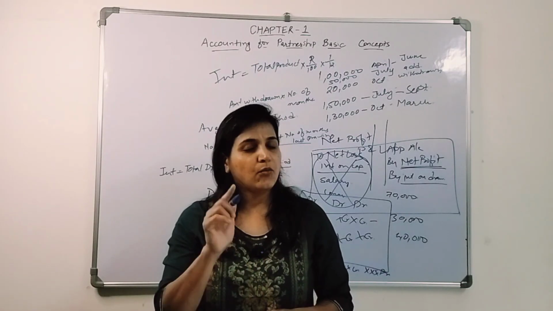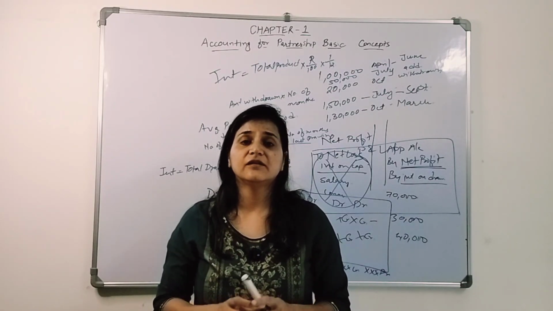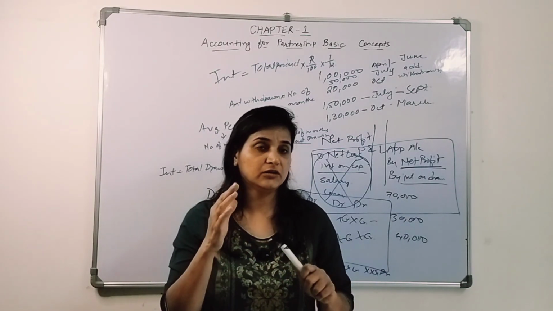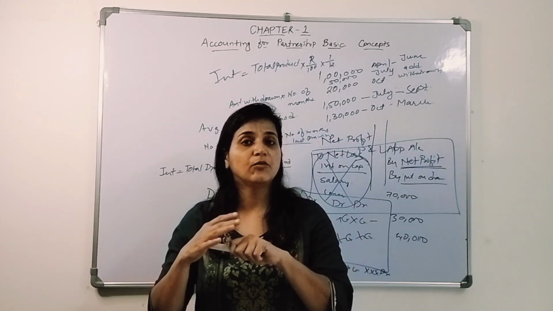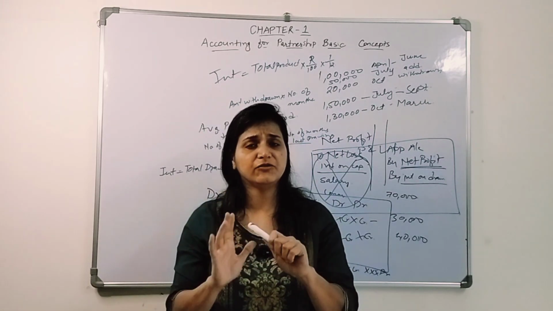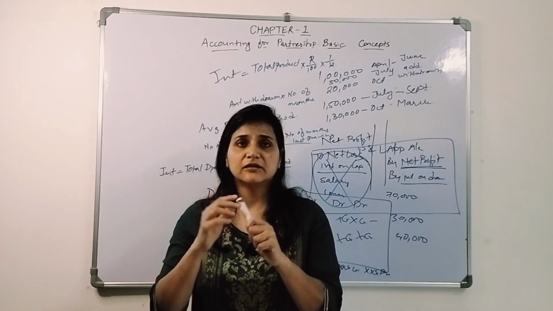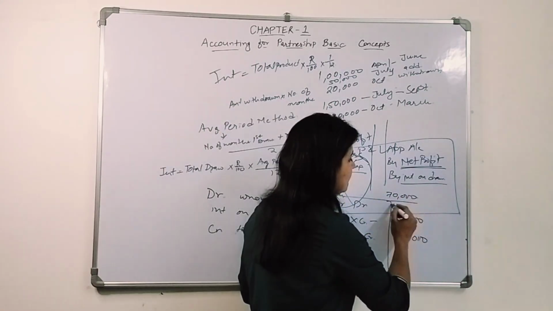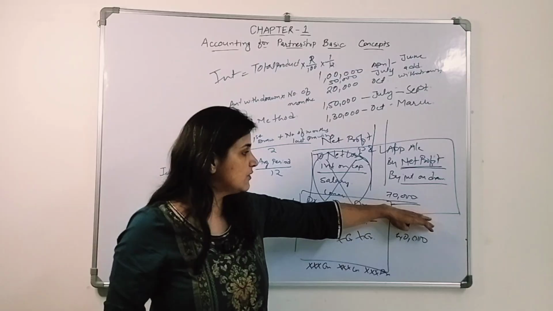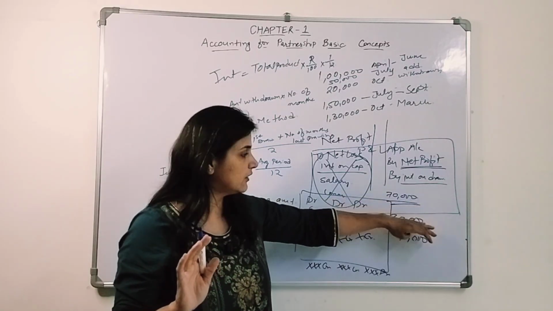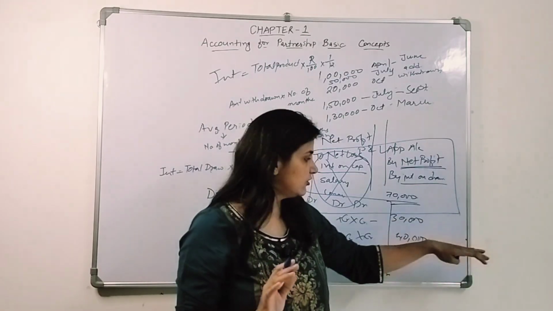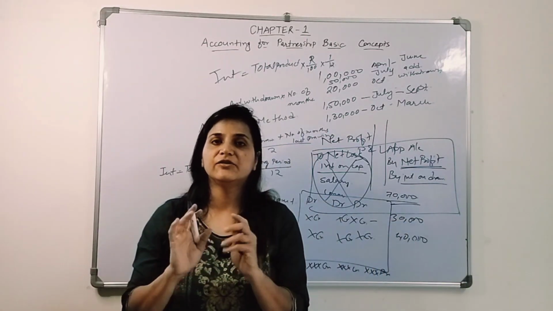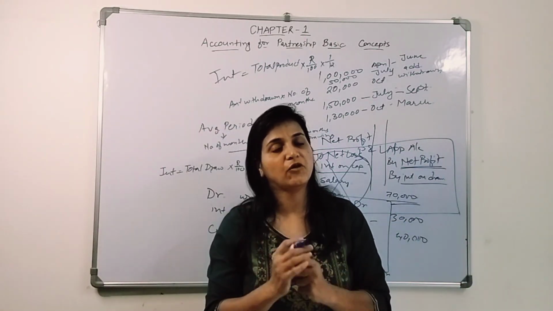Okay, one point I forgot to mention is about adequate profit and interest on capital. Now, if the firm has adequate, sufficient profit, let's say the same example, 70,000, and the interest on capital is 30,000, then 30,000 will be distributed as interest, and then 40,000 will be distributed among the partners in the profit sharing ratio.